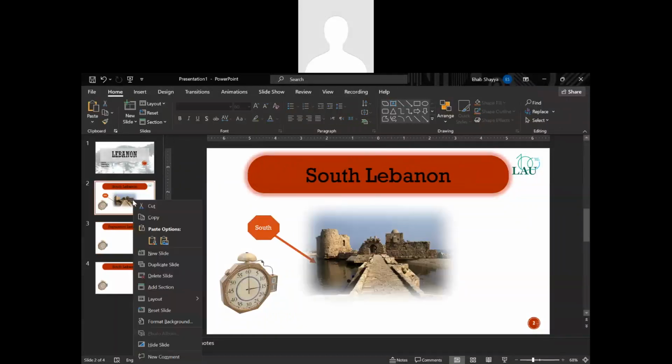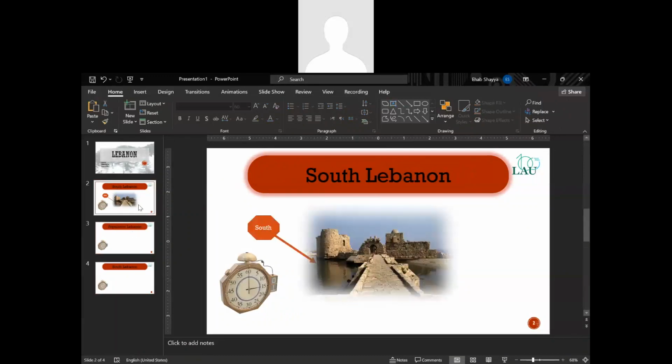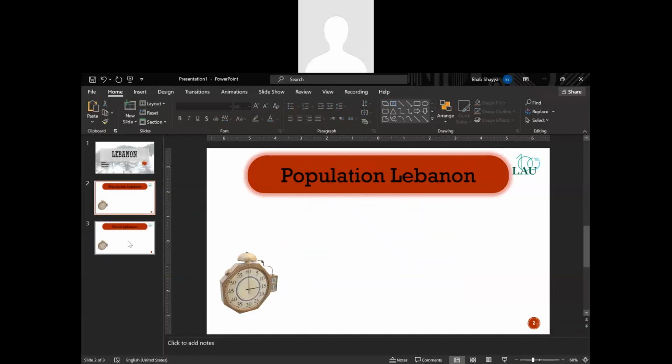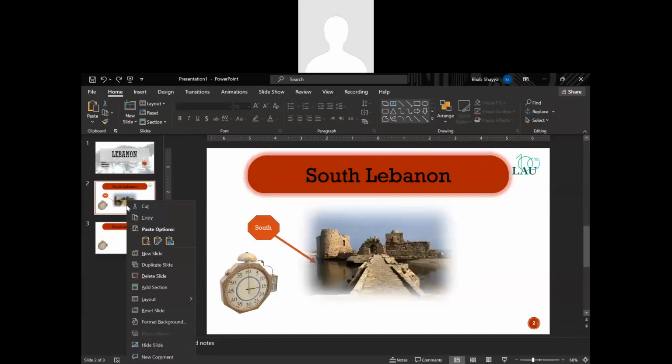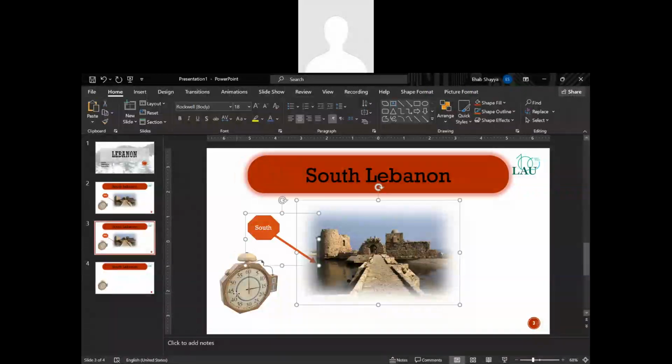Okay, so if you want to keep those in the same place, if you don't want them in the slide master, you can either right click on this and duplicate it, so it's now two slides, and go to the second slide and delete those.